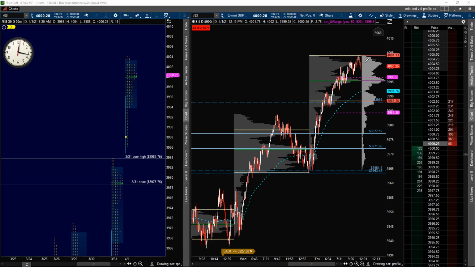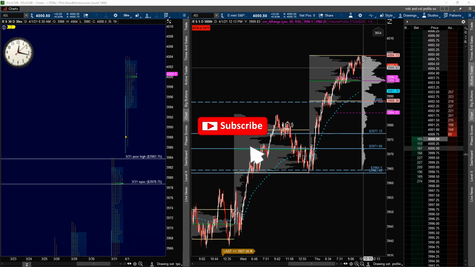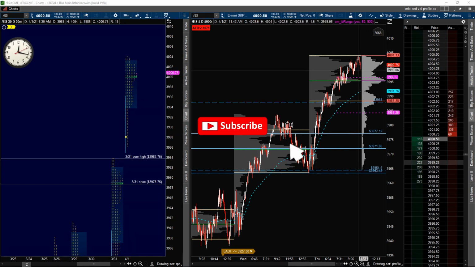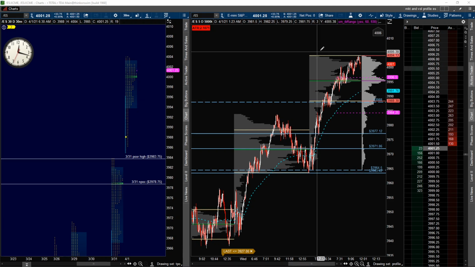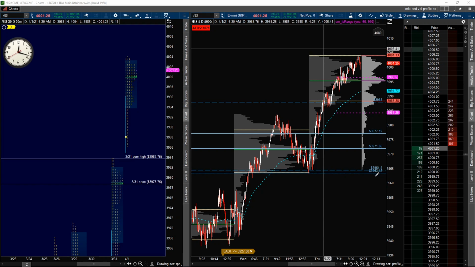All right, we seem to be seeing a little bit of a liquidation break. And see, is it going to chop around here and shift the point of control up to this level near the 4,000 mark? Or is it going to come down, liquidate down to this point of control near the 3,995, and even down here at 3,991 or 3,992 near the VWAP? So we'll keep an eye on it to see if it pulls back and doesn't take out this poor high today. That would actually be good if you're looking to go long, because then you wait for a pullback, then you go and swing long, and now you've got a potential target.